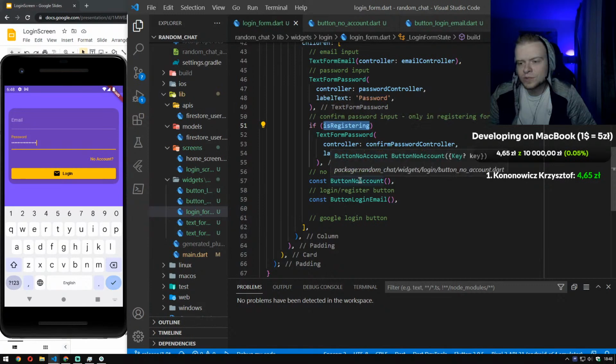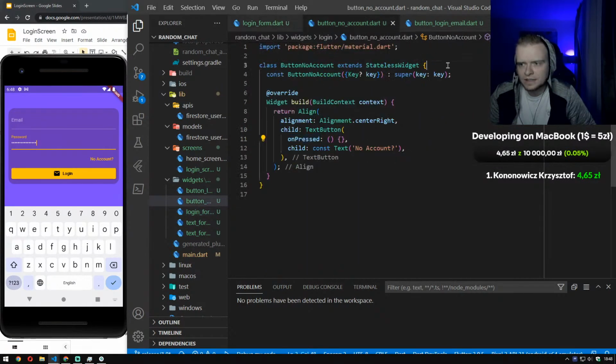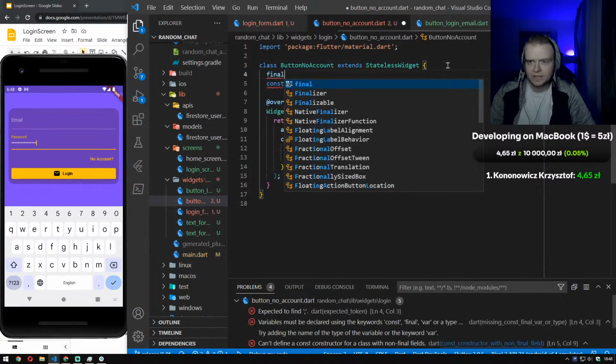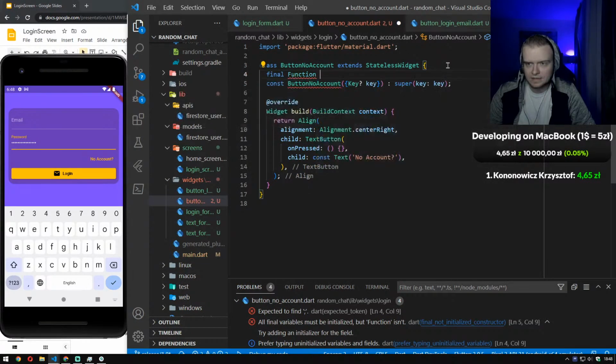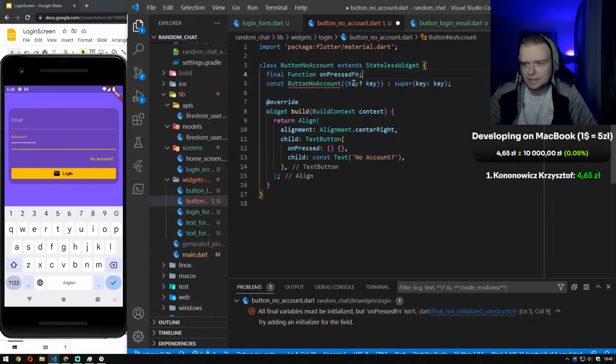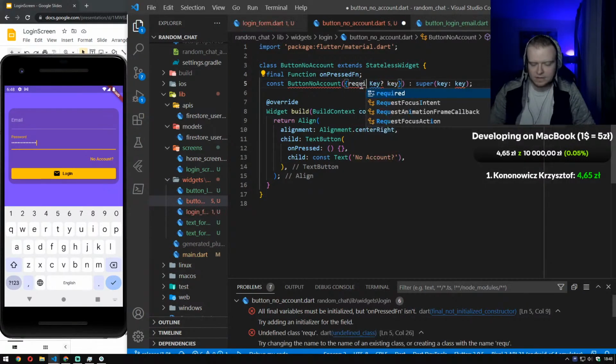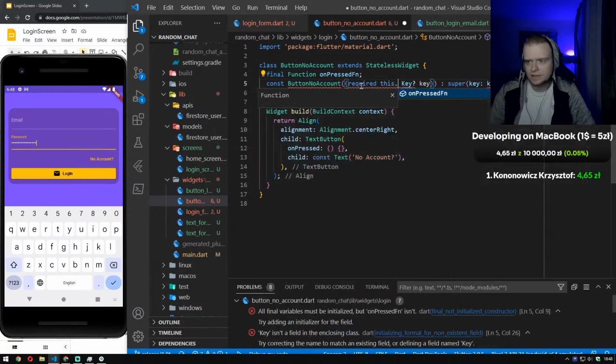So what we can do now, we can go to the button no account and we can specify the function, and let's name it onPressed function. Of course, let's have it as required.